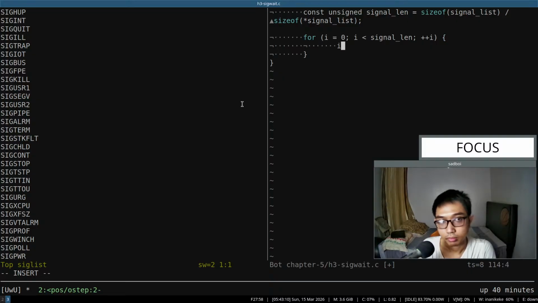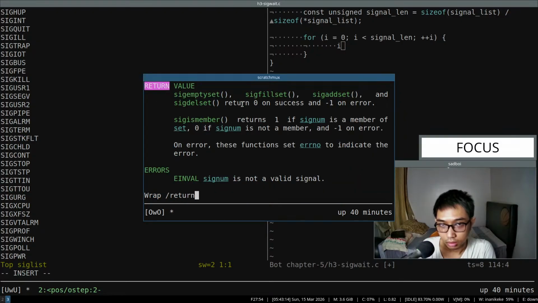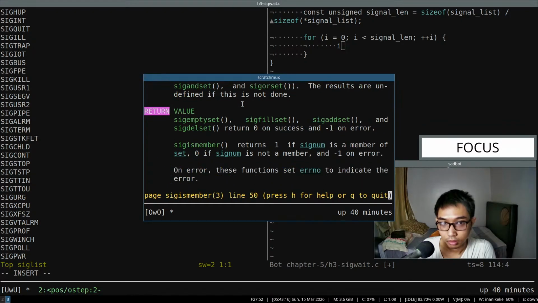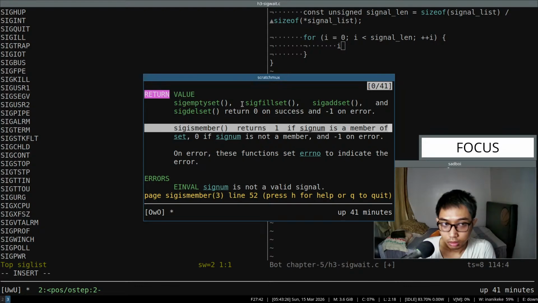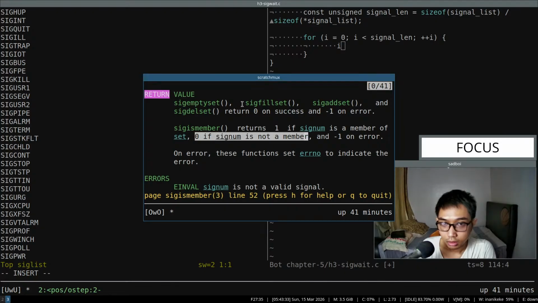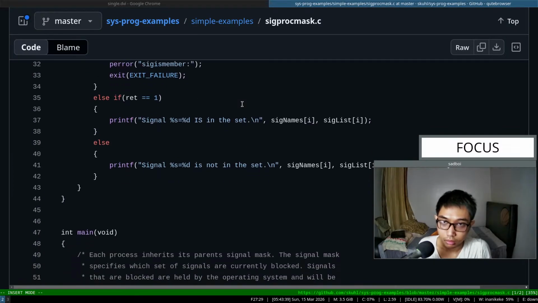Wait a minute. The return value is integer. Okay. Return 1: signum is a member of the set. 0: signum is not a member. Okay.